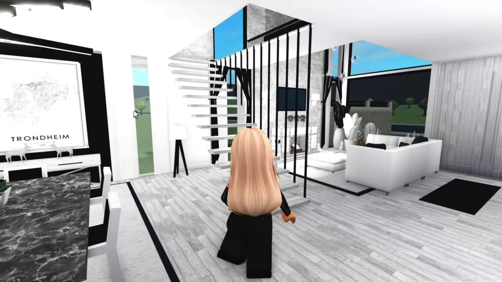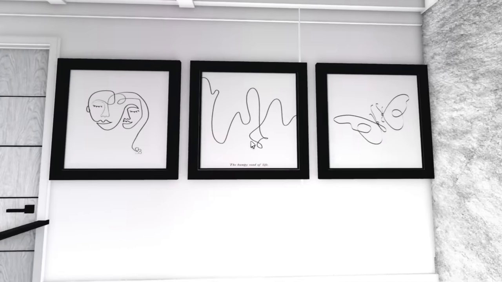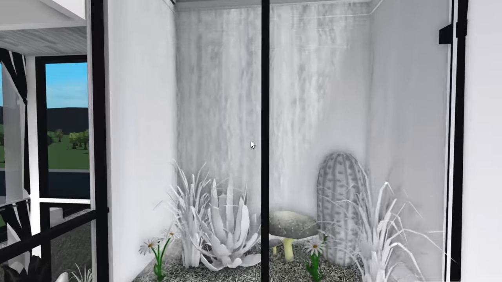So yeah, that's the downstairs area. Not bad. Right, coming upstairs. Again, we just have some more modern art in a very extravagant hallway. I don't know what this piece was, but I kind of love it.